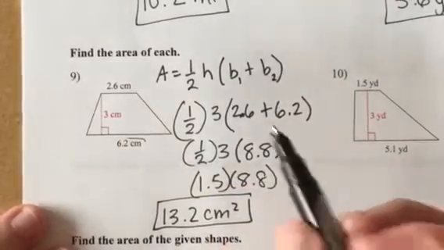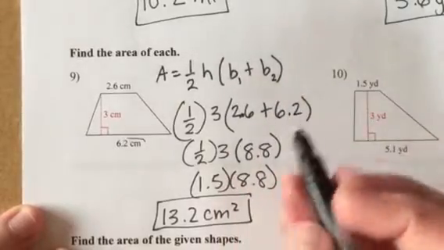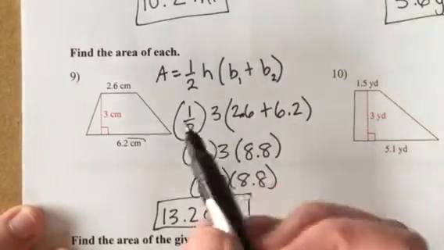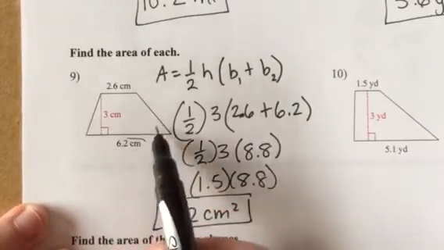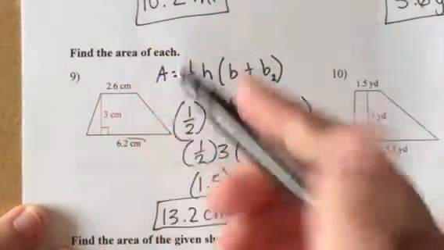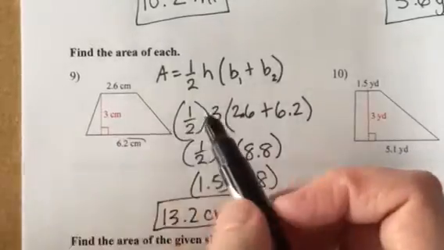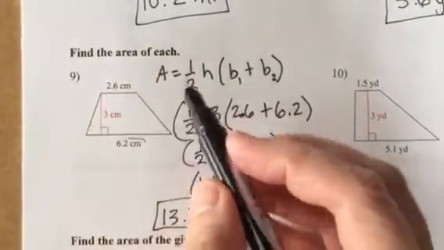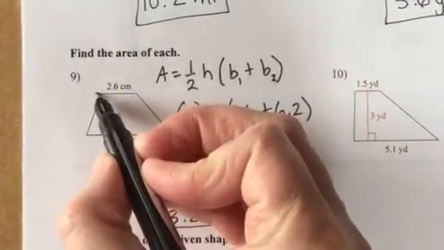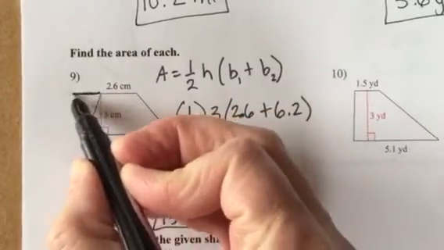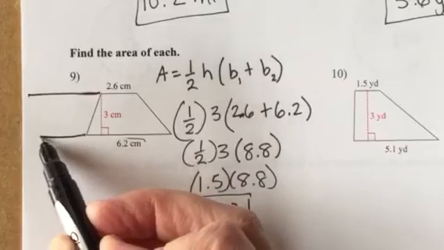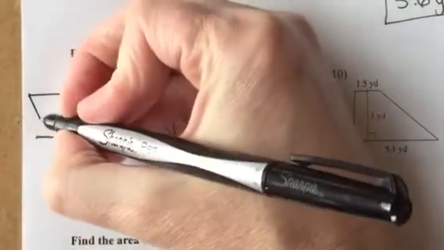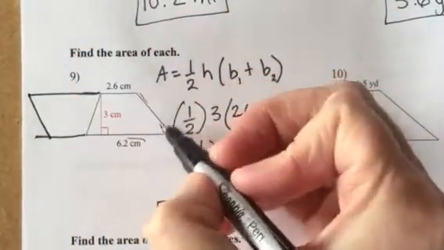Now you may be thinking to yourself, why is this formula so weird? And I never really took the opportunity to explain that in class. So I'm going to try something right now, which is if you were to take a copy of this trapezoid, so say you built a second one that has the exact same dimensions, and you flipped it upside down so that the 6.2 base was over here and the 2.6 base were right here, we would end up with a parallelogram.